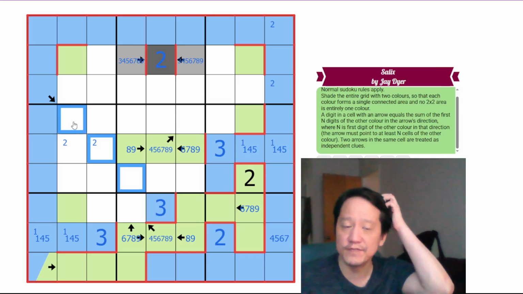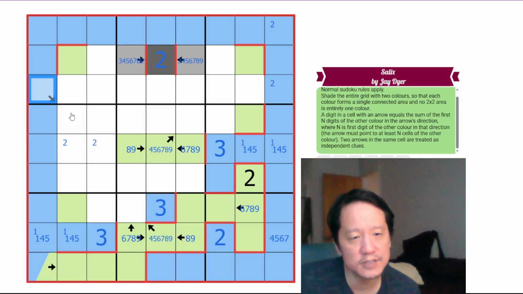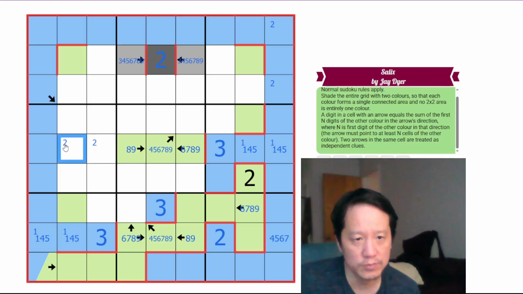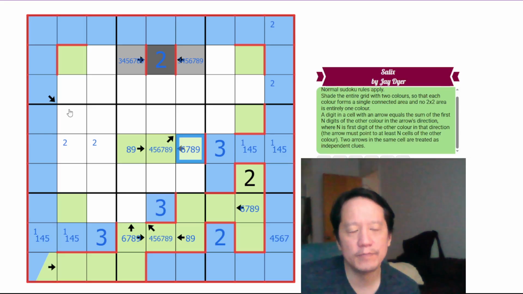So if we had 3, this being the sum of 3 greens, it can't be a 2, because the 2 has to be in the blue region here for this sum to add up. You can either have it pointing to 3 or pointing to 1.